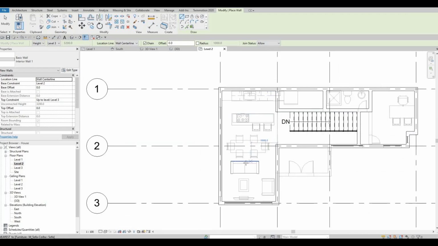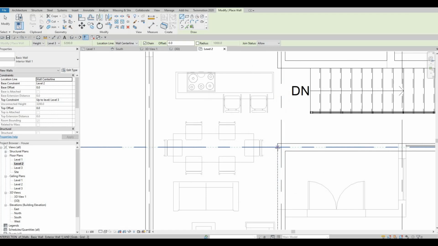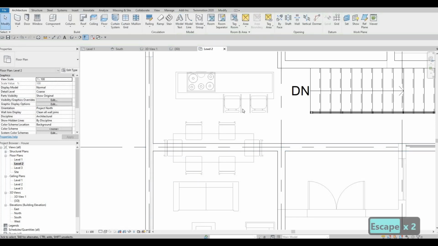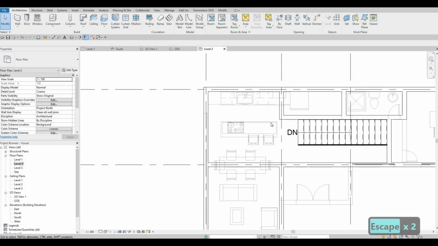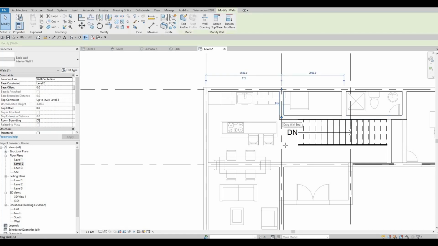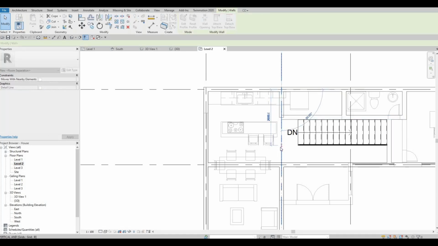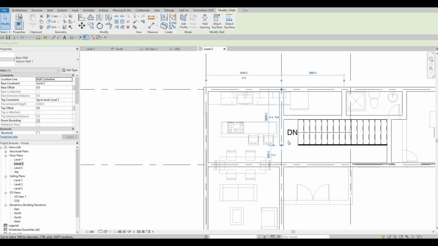So there will be 3 rooms. 2 of them are regular rooms and then the master. So here what I'm gonna do is I'm gonna extend this, but using an interior wall. So I'm just gonna divide it like that. And then this one, I might just extend this one like this.